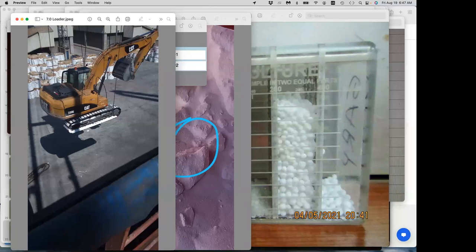Now, this is an excavator. This is not a front loader. This is a 30-ton machine. This is a machine that loosens the cargo. Now, in bulk cargo, and you can see some of the cargo on the tracks, this is a tracked vehicle. In order for the grab to work properly, this excavator needs to use its scoop to pull up, loosen the cargo, and move it around so that when the grab comes in to the hole, the grab gets a nice full grab, which is typically, say, 6 to 8 tons per grab. And without the excavator, the cargo becomes very difficult to work with the grab, because of compaction.